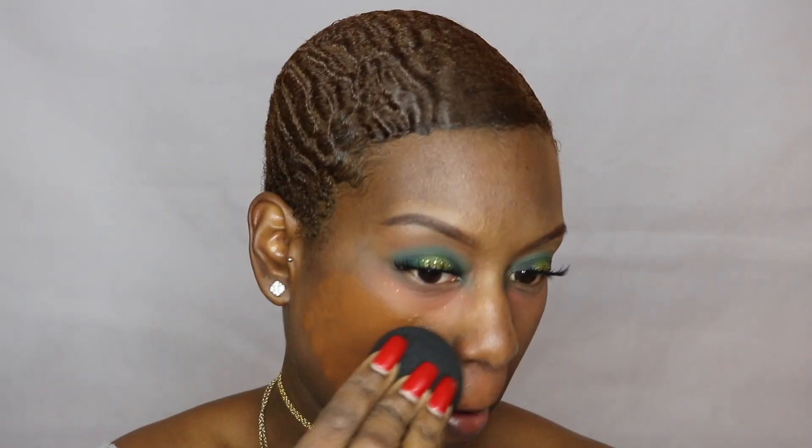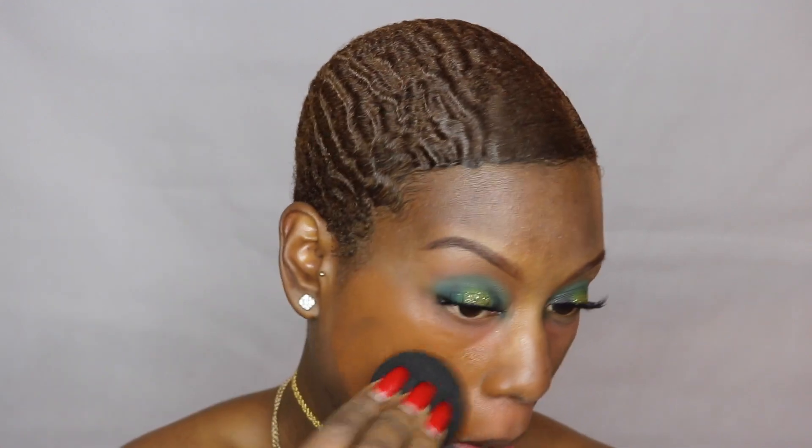For foundation I have really been loving the Makeup Forever HD liquid foundation. I'm definitely a stick girl but this has really been tickling my fancy. This foundation does come off a little red on me — I think I got a shade too dark — but I don't really mind because I can even it out with the concealer. I don't put my foundation all the way underneath my eyes because when you put concealer on top it can contribute to looking really cakey. The less product underneath there, the less cakey it's going to look, so I keep foundation away from directly underneath my eye and save that space for concealer.